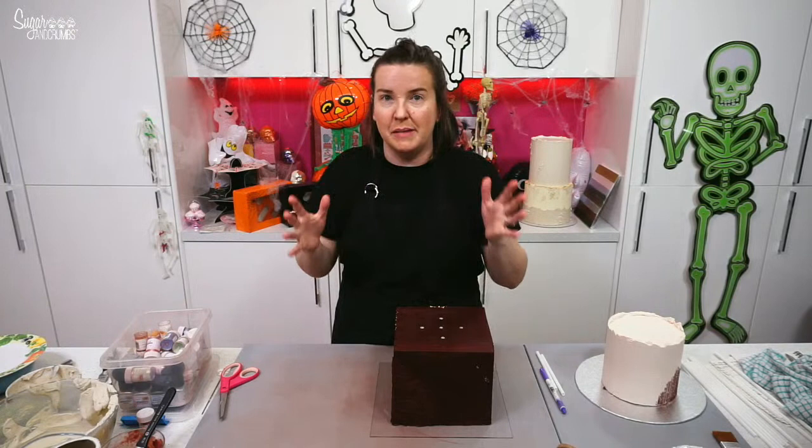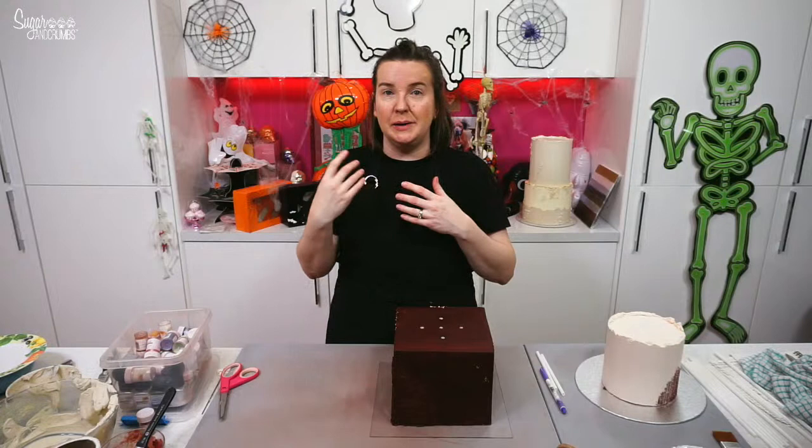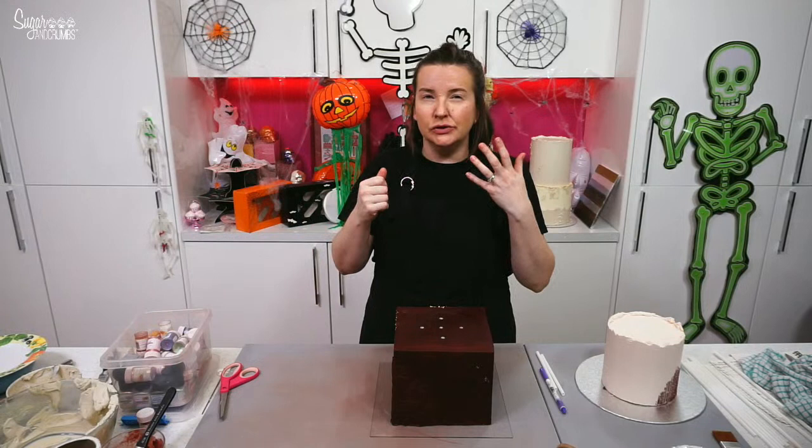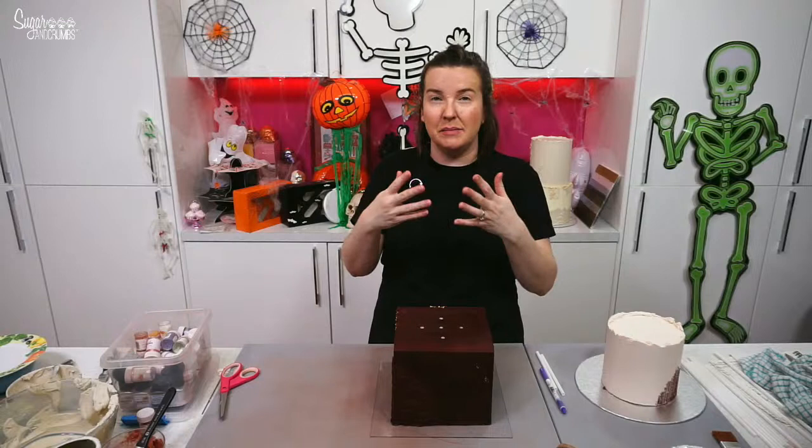But if you want a quicker way of doing it, you can pop it in the mixer with a paddle attachment and just gently let the paddle work out those softened but not remelted bits. Now, when you do that, you will lighten your ganache. Just like when you whip butter or buttercream, it goes a bit paler, the same will happen with your ganache.